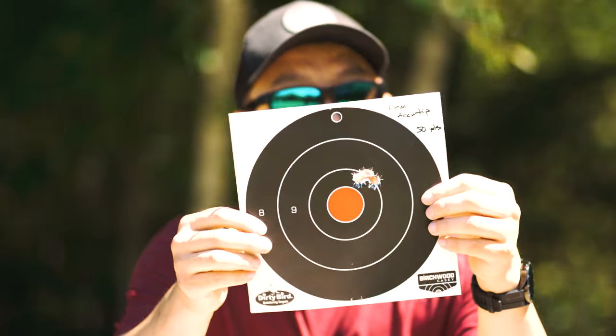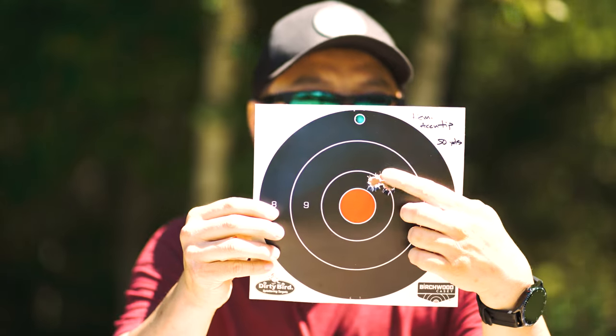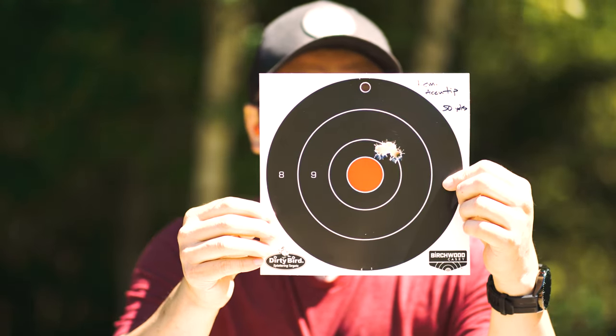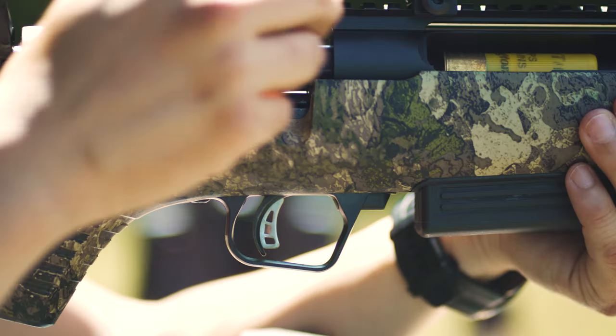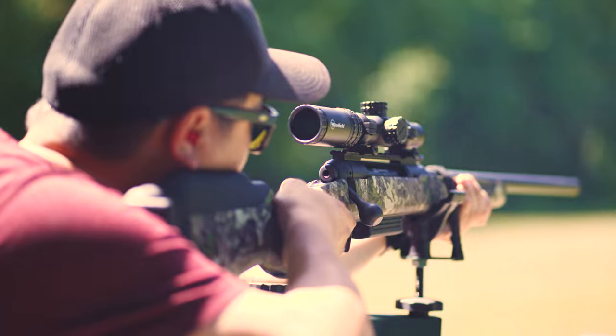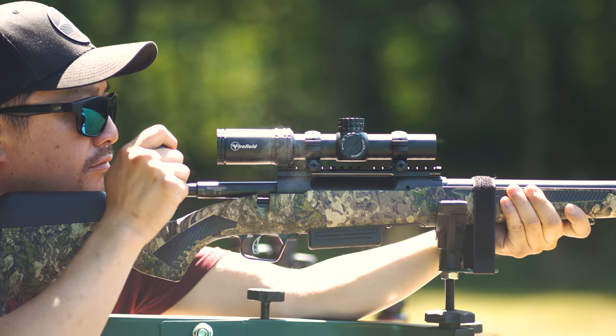All right, and then the clear winner, pretty obvious, Remington AccuTip. These three are basically touching here. That's definitely a sub 1-inch group at 50 yards. And obviously, as I get more trigger time and really fine tune this gun down, that group should definitely improve.